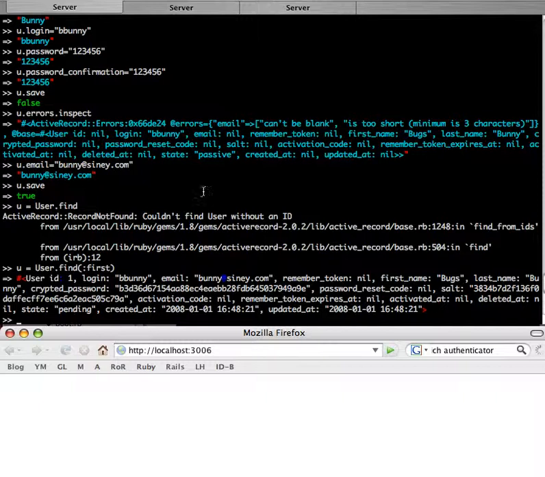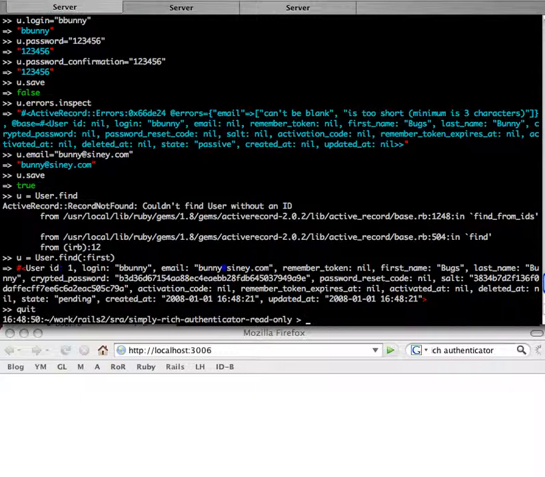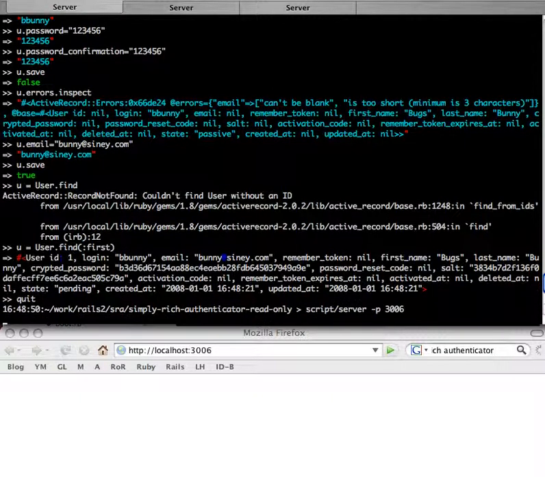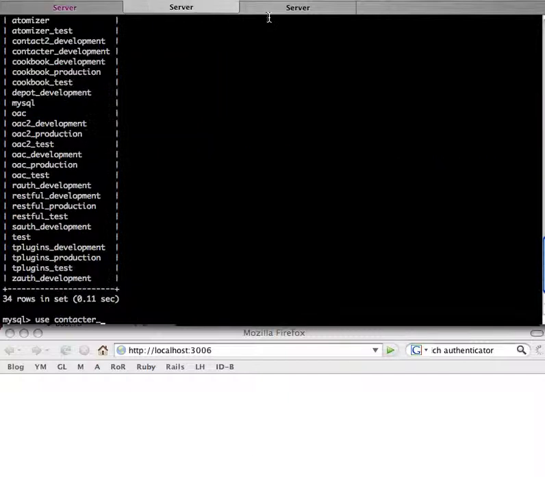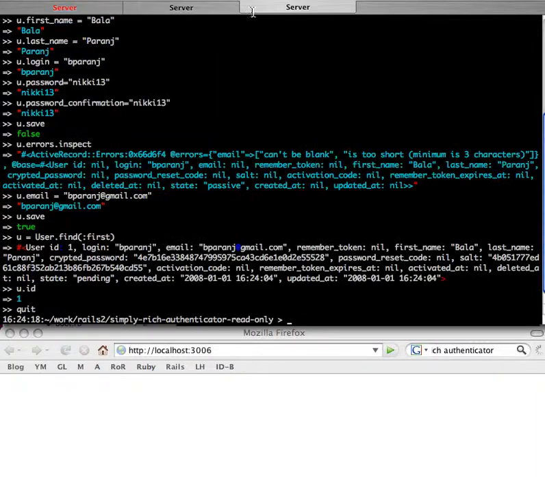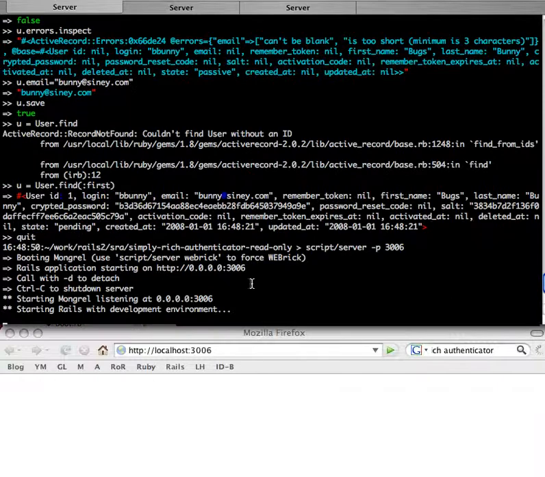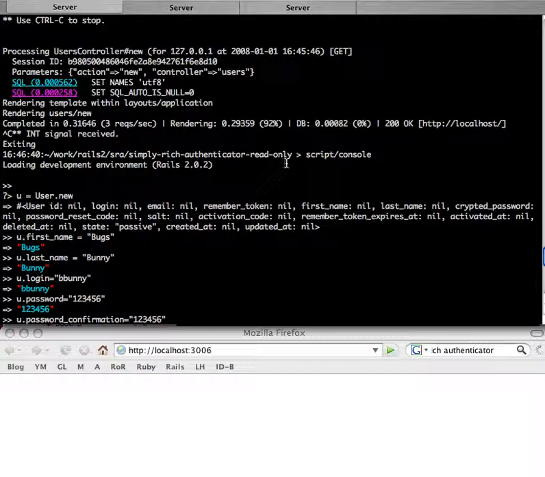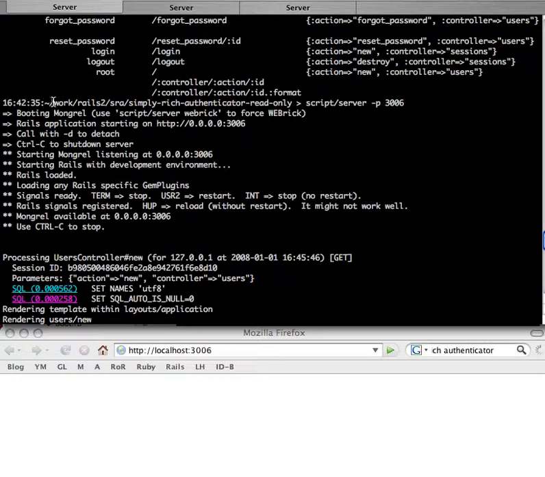Let's run the server. And also let's see what the output is in the log.